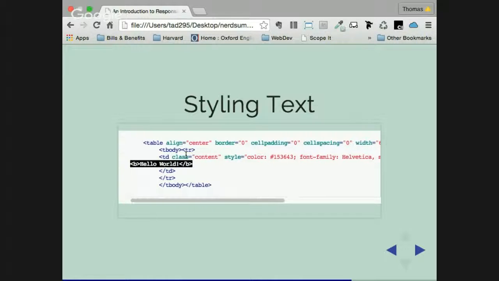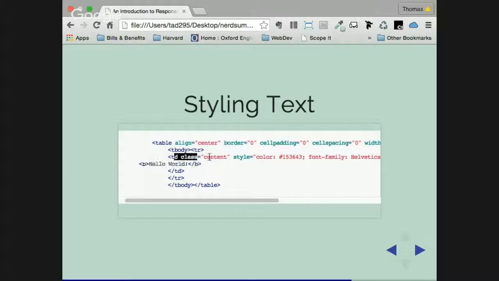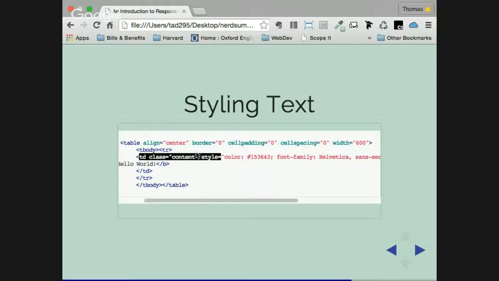Now for everything else, because the P tag can display some weird padding in different clients, your styling for most things generally either won't include P tags, except for body text, but at the very least, you're not going to style the P tag. You're going to style, in general, the table cell. So here I'm giving it a class of content. I'll explain why in a minute.